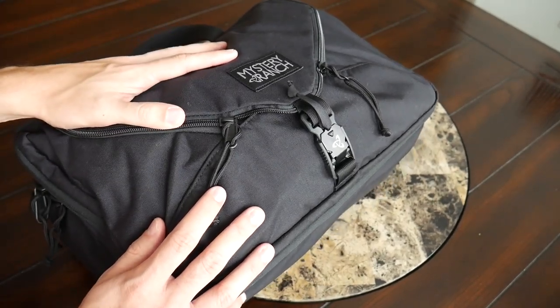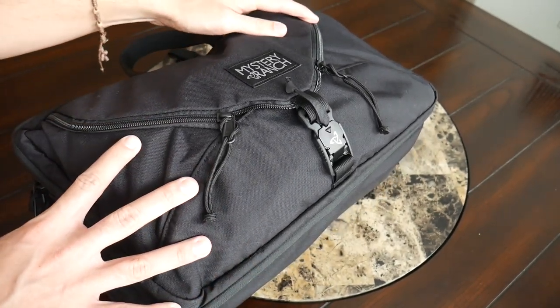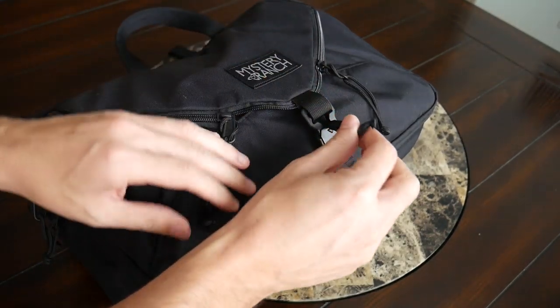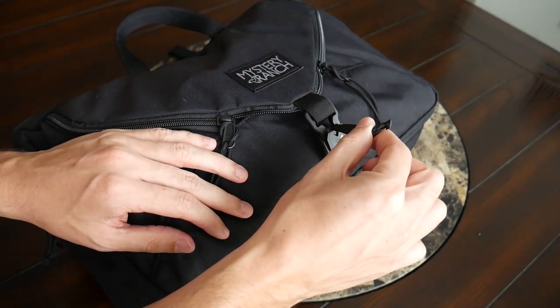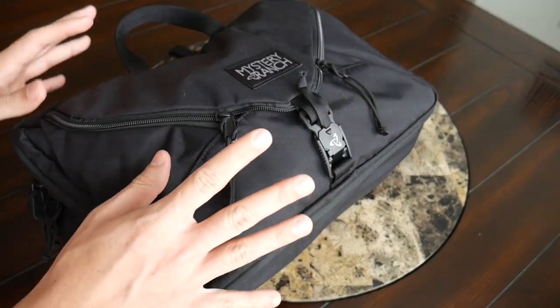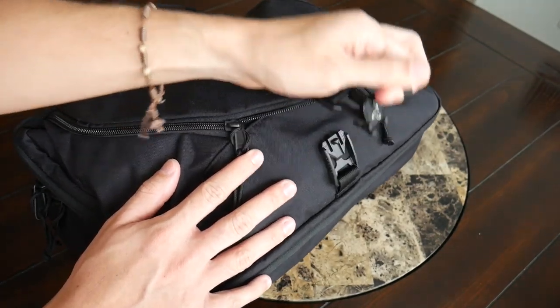And so jumping into the organizational options, the bag has some really great pockets. Starting with this one on the front, it has a magnetic Fidlock buckle, and I really like this type of buckling system. It always makes it very easy to open up. It snaps together very securely, and it's just a great all-around system. I wish we would see these on more bags.